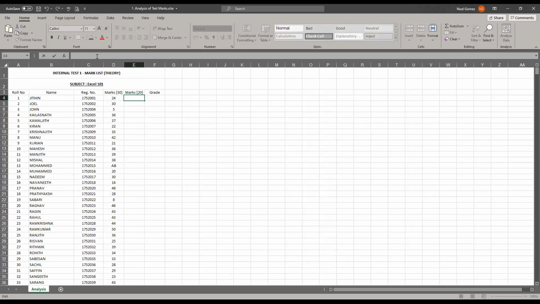You can see a formula bar, and there you click on equal to, and you just select the cell which you want to convert. So I'm trying to pick up the value from the D column, so that is D4, and I multiply it by 20 and divide by 50. So that's all I'm going to do. Can you see what I'm doing here?